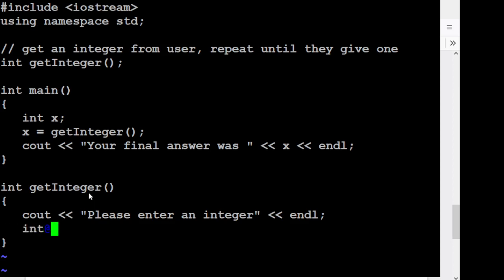I'm just going to use v for this, and we'll do a cin into v. And again, it might have failed. So we'll say if cin fails, then we'll do something. Otherwise, we'll say it's okay.